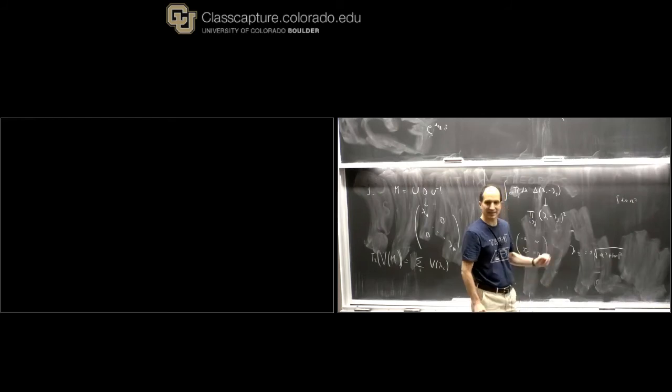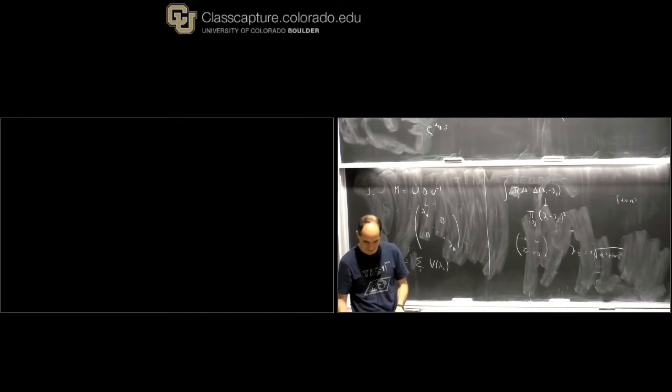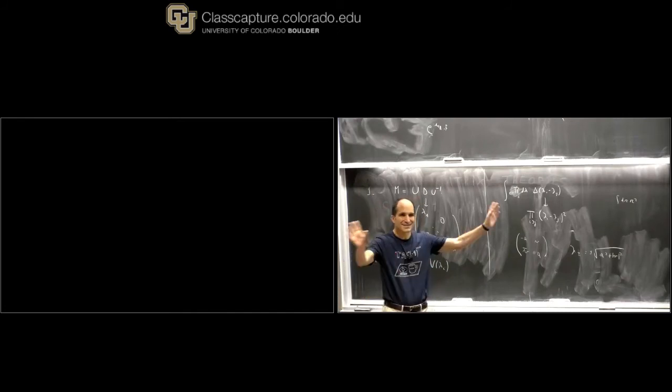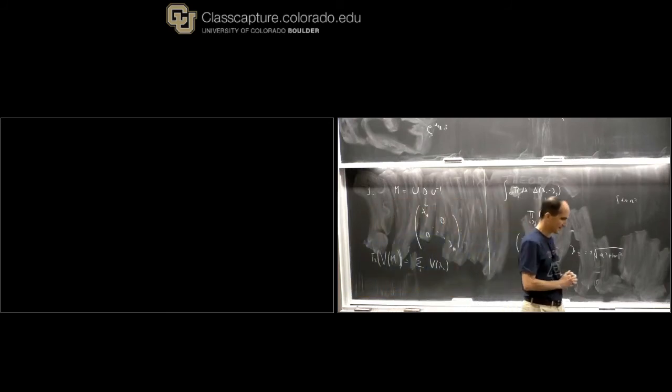Now there is another place where this appears. This remark is useful for something else. Imagine you have bands. It's something completely different, but just to help you connect different things. Suppose you are a condensed matter physicist and you're interested in electron bands. So you have the bands of free electrons, an electron hopping in a crystal. Then you can ask, when do bands cross? Is it possible for 2 bands to cross?